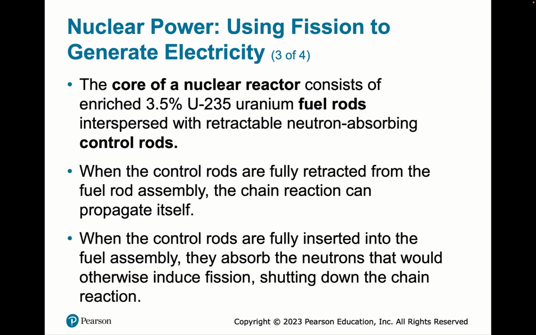So it depends. We say 3.5%. It depends on the reactor. It can go up to 9. We tend not to enrich it too high, though, because we don't like to have a really hot nuclear reactor. So we like to keep it cooler. And we say the reactor is shut down when we put the fuel rods back in.